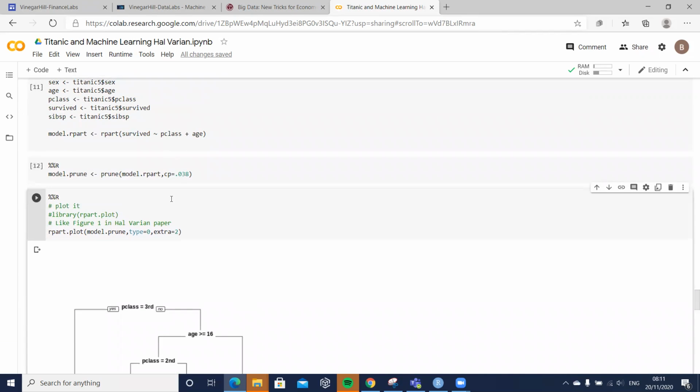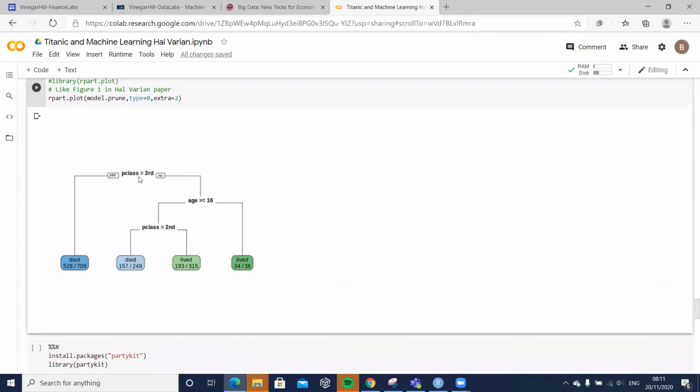So what we might say, using a fairly parsimonious model, is if the individual is in third class on the Titanic, we can see here they basically died, right? 528 out of 709 passengers would have died. If you were not third class, then you're either first class or second.